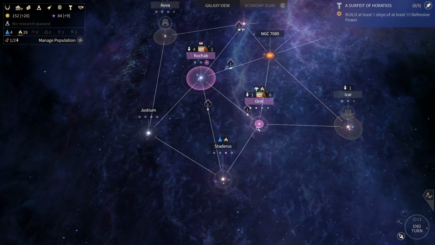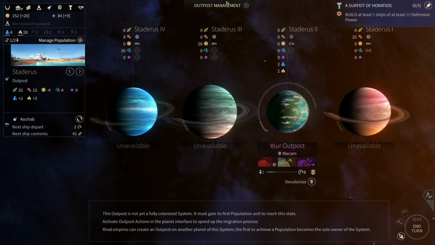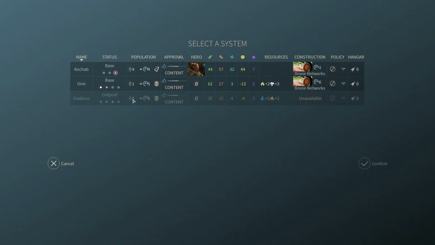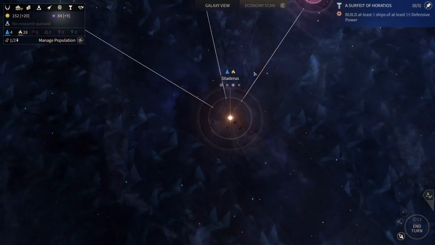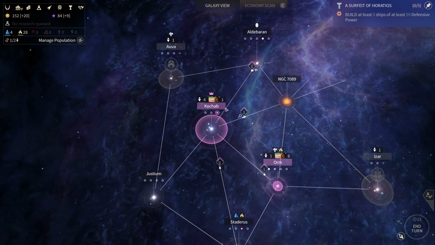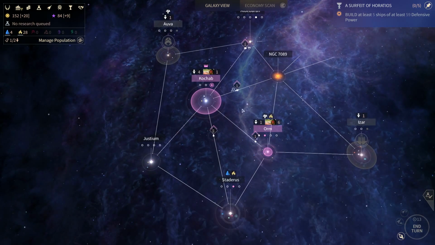Right, so that's done. Now, Stadorus, currently, it is getting its food from Kochab, which is the capital system. But I'm actually going to change this. I'm going to switch it over to my new fully fledged colony of Orm, which will probably give it less food on the freighters. But that frees up the capital now to have more food, and I can use that food to send to Aldebaran, which is a quick route rather than that to there. Yeah, should be able to get that up and running pretty quickly, hopefully. That hasn't actually arrived yet, which I didn't realise. Next turn.